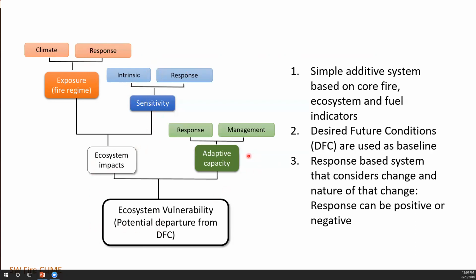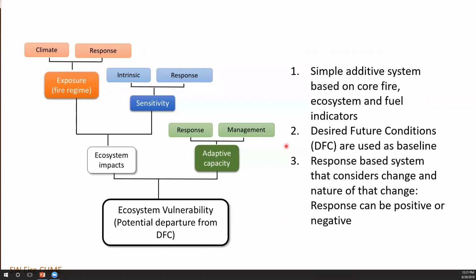And then adaptive capacity also has its indicators, and the more of these that are relevant for your system, the lower the vulnerability will be, right? Because higher adaptive capacity mitigates this a little bit and results in lower vulnerability. So it's a very simple kind of additive system. Of course, some of this draws it down, but still, same thing.